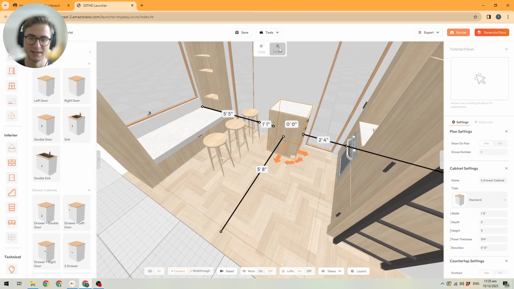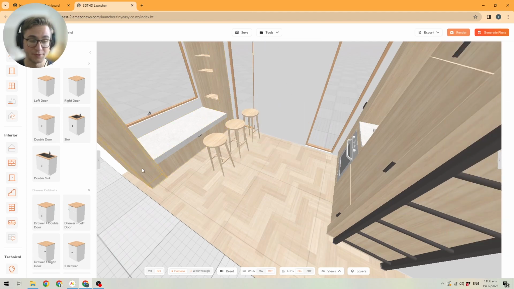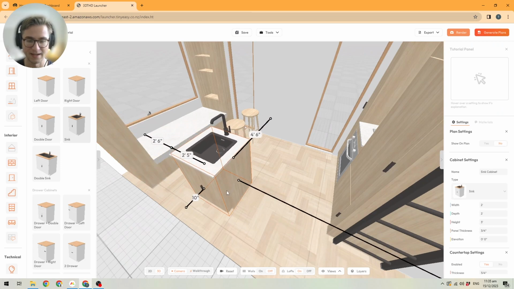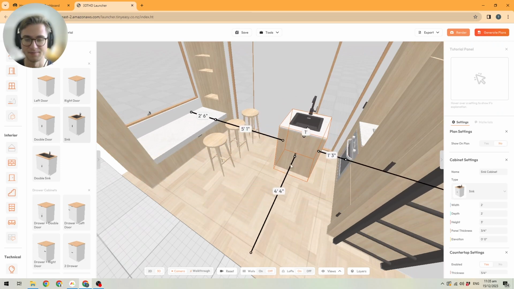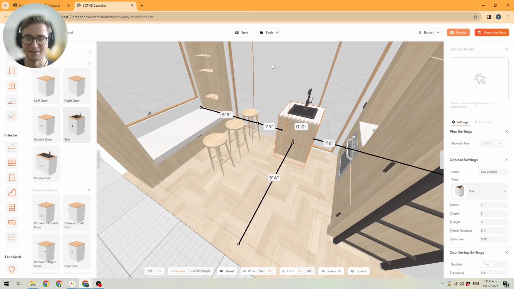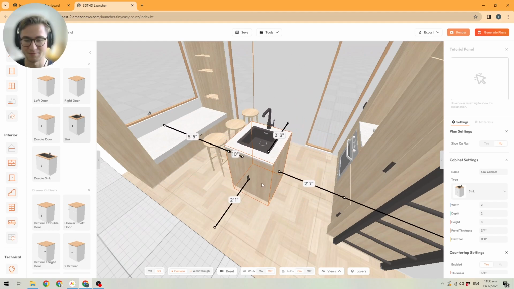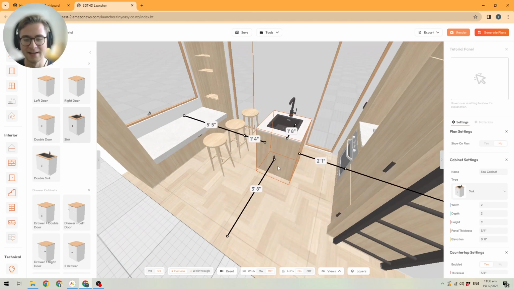There we go. So let's say we want to put a sink cabinet all the way to the edge of the wall here. What we would do, we would left click on the sink from the library and we would hover the mouse over the ground. So of course we're not placing our cabinet on the wall, so wherever you want to place the object you kind of need to hover over that, and you would just left click once to place it.